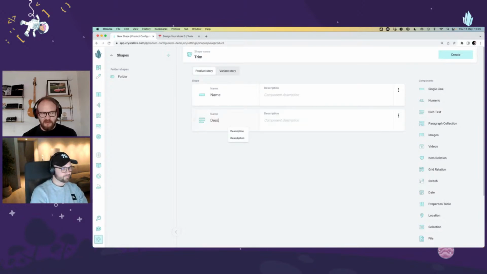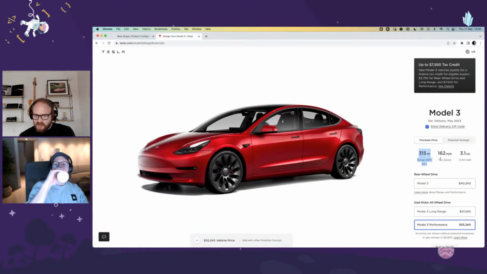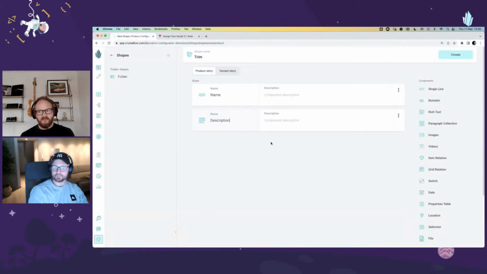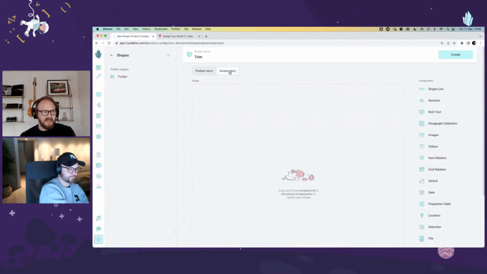I'll not go into all of the marketing fields that you probably would like, but let's have a look at some of the variant-specific things that we would like to have. We saw that there's a range, top speed, and 0 to 60, and it differs between the different models. This means that in the same product, we have different information depending on the variant that you're selecting.